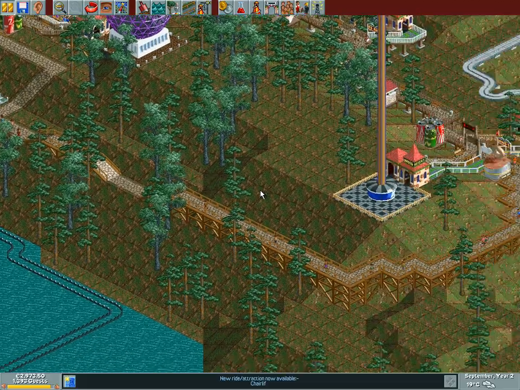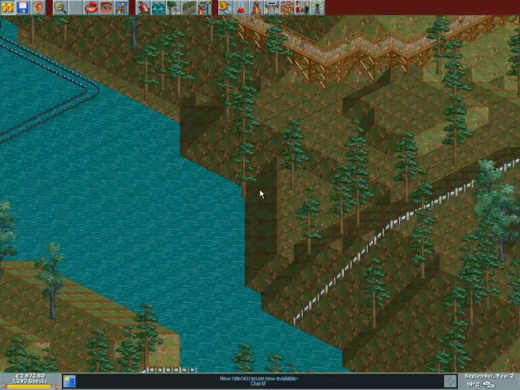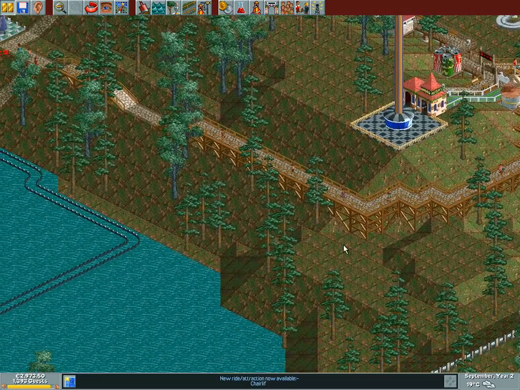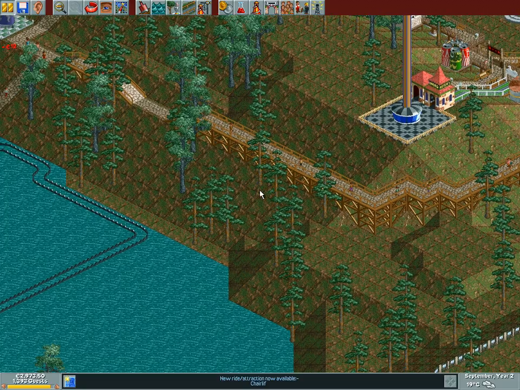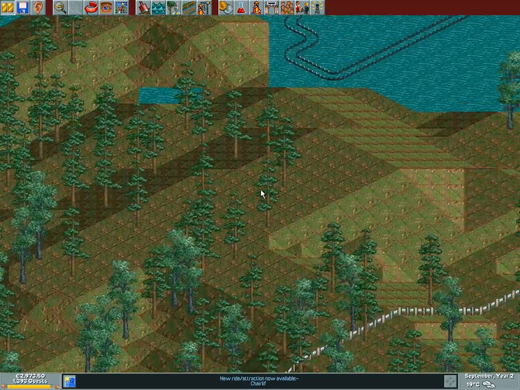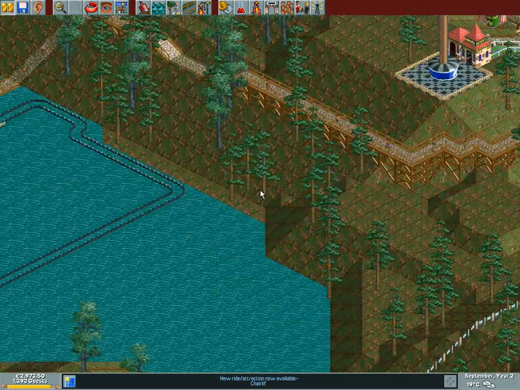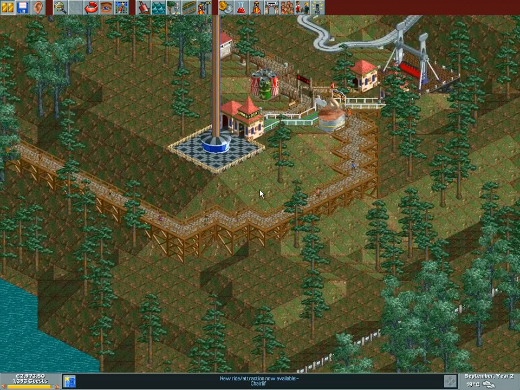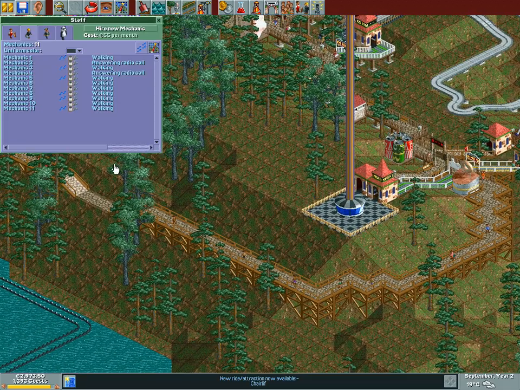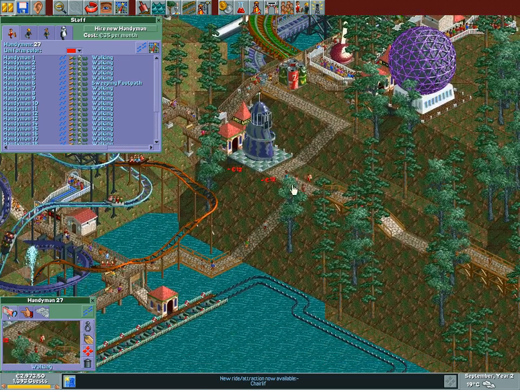Wait, we got a chairlift. It's not that bad actually over here. You know what we could do for a chairlift idea? Ooh, I have a crazy idea here. What if we make like a chairlift right over here and have that cross the lake over here, and then later on we can have that be a station and be like a transport ride. Yeah, we are gonna add the chairlift. Well, not straight away.